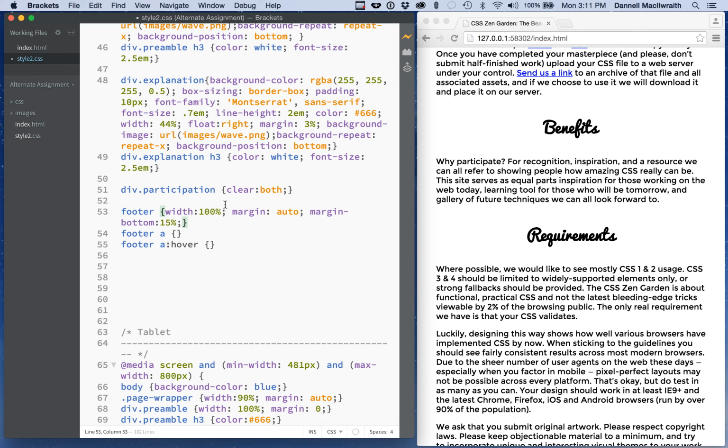So what you can see here is I classify that all margins are automatic. So they're all going to be auto centering things in the middle of our body. But then I'm overriding the auto bottom with the 15%. So if I just say margin auto, that's going to happen to the top, the left, the right, and the bottom. Everything's auto. But then I can go back and override the bottom with a 15% by putting it after.